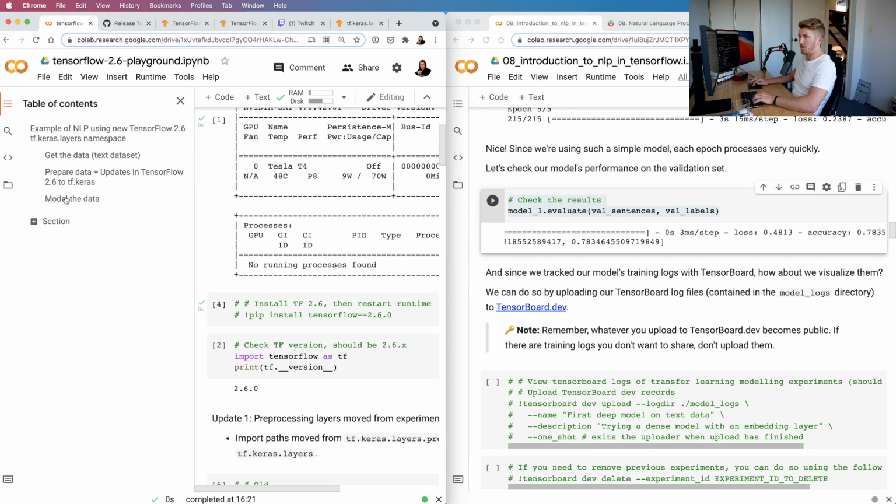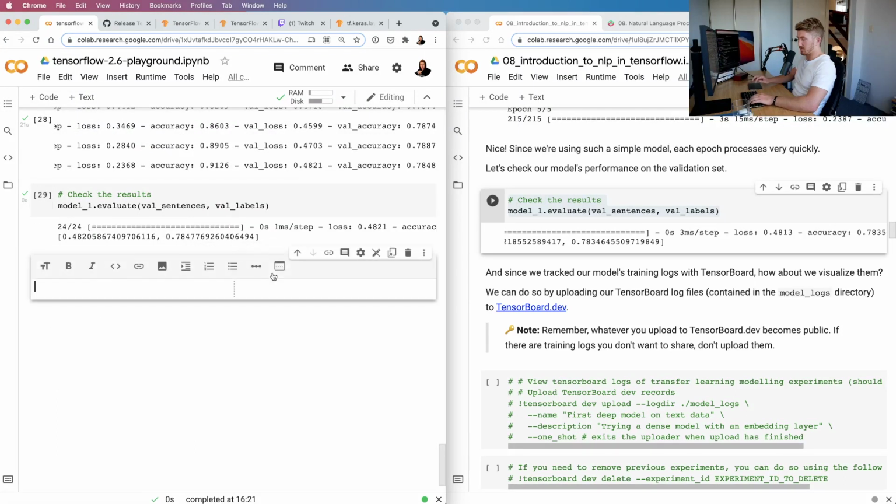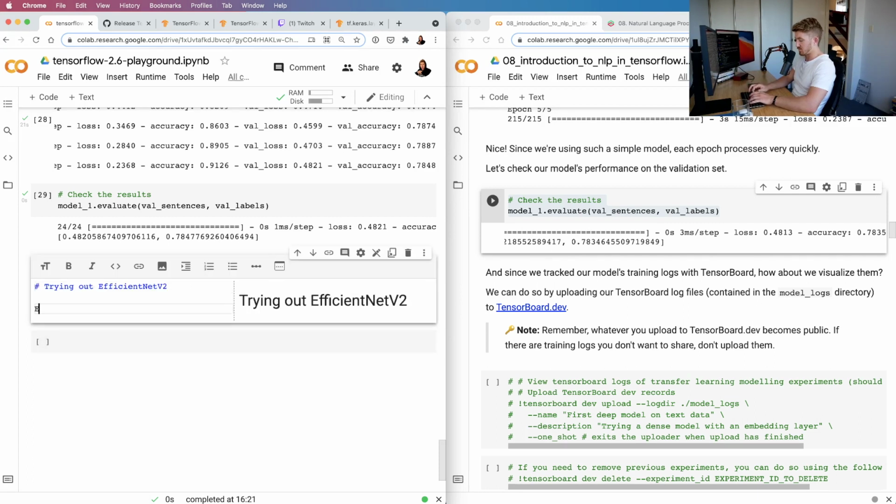And we want, let's create a new section. Trying out EfficientNet V2. So EfficientNet V2 is the upgraded version of EfficientNet.